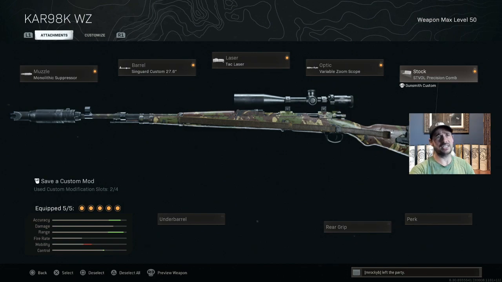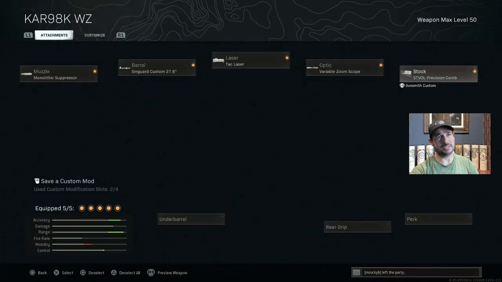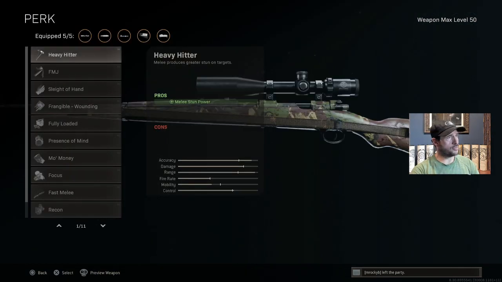Stock-wise, I go with the ST Volve Precision Comb. This gives me better aiming stability. Some people, however, have been talking about using presence of mind. You know, presence of mind is when you do L3, you take a breath, and that keeps the aiming steadiness.